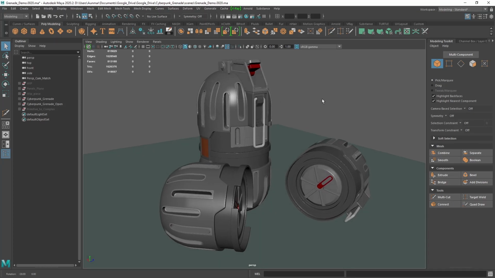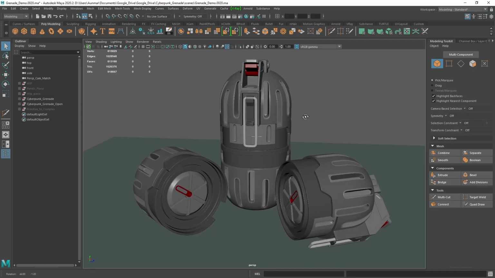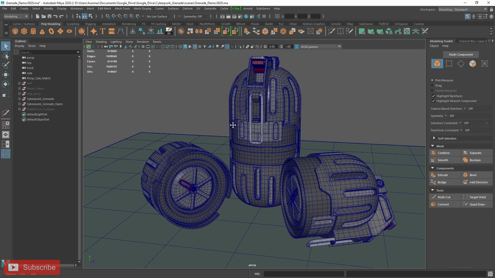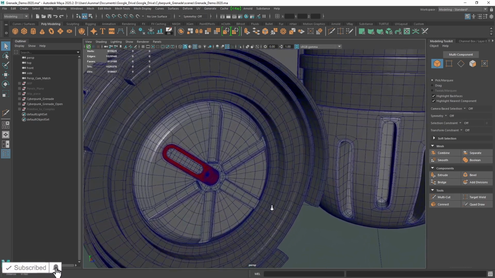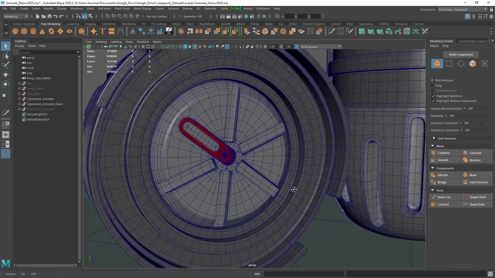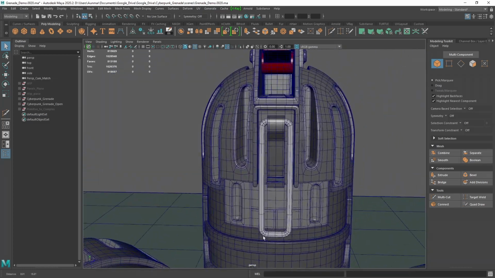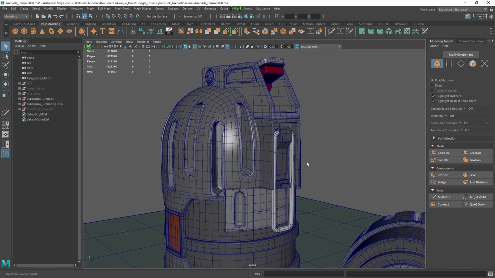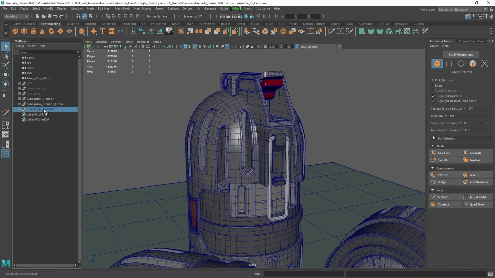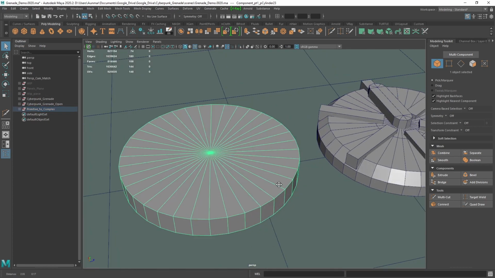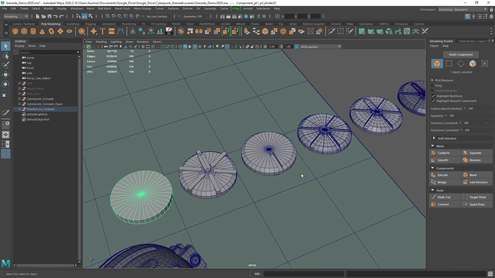Hey everyone, today we're going to cover how to use primitive shapes to model complex objects in Maya. This is my go-to workflow whenever I need to hard surface model complex objects, and I'll show you how I applied this workflow to the cyberpunk grenade I recently modeled. This tutorial focuses more on the overall workflow of modeling complex objects and is less focused on the step-by-step process.